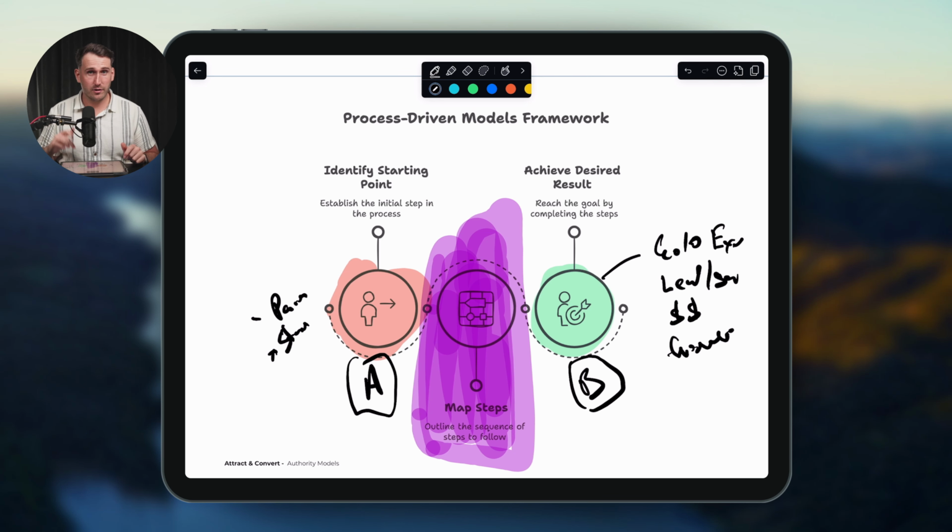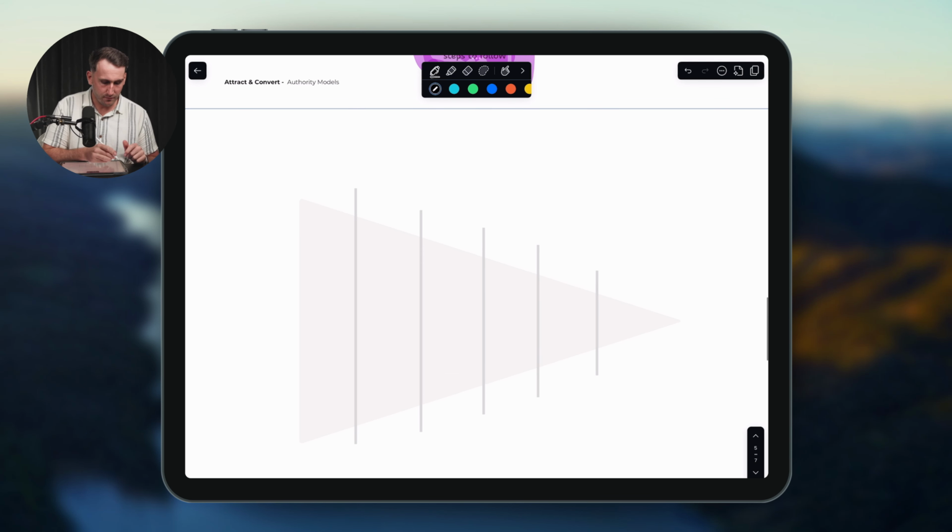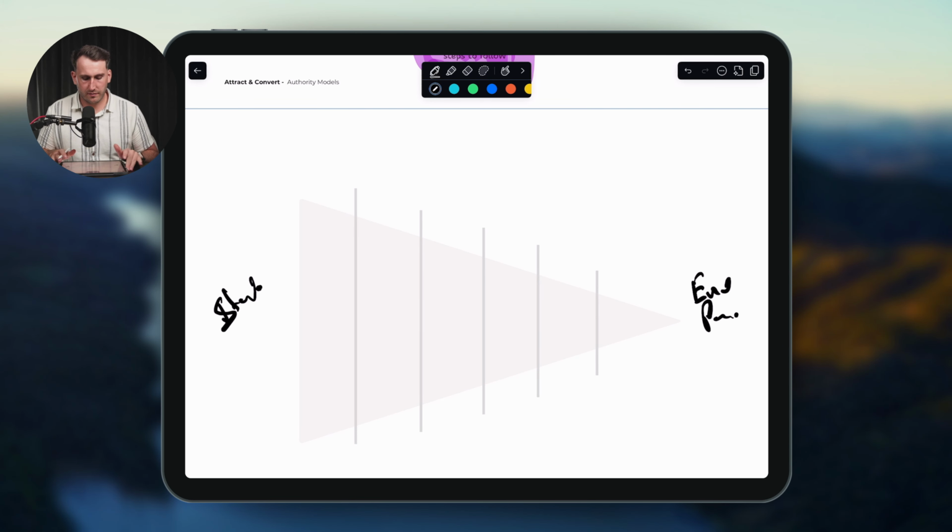So say you're trying to clarify what you do right now. This is the starting point, and then this is the end point, right? If you think about video, I would suggest, if we're going to do it as a framework, 3 to 6 steps, no more. You can do 7, but 7 to 9, it's getting a bit too much. Some people do that. I prefer this 3 to 6 steps, especially when explaining a process.